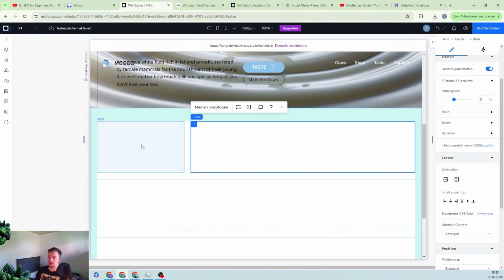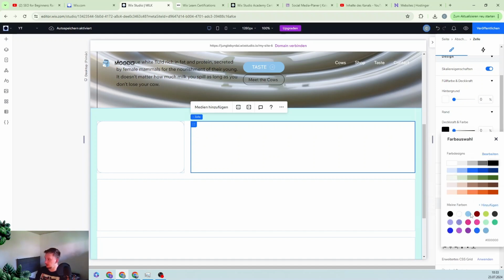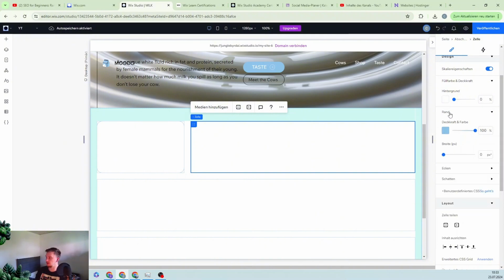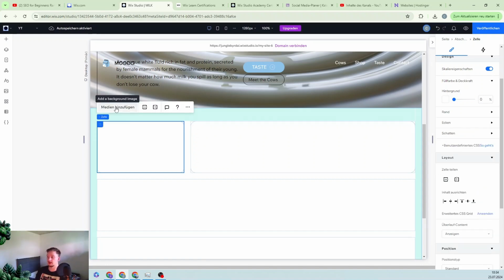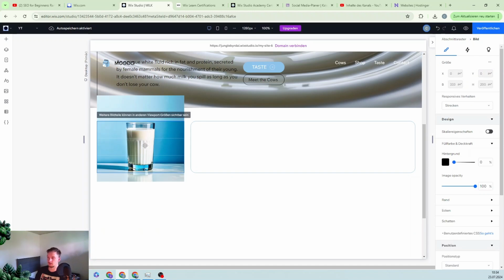Next step is to get each of these cells an edge and make the corners rounded out. And give it a different color. For this we choose the color of the edge. Put the width of the edge to 2 and round up the corners to 20 pixels. The next thing I want to do is add a photo to this left upper cell, which I already have prepared here, and let's add it in there.